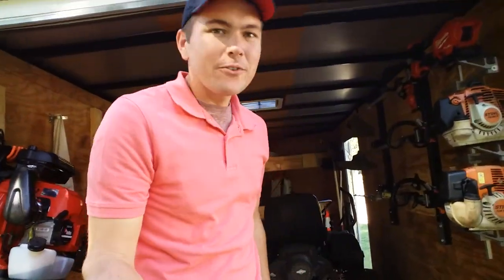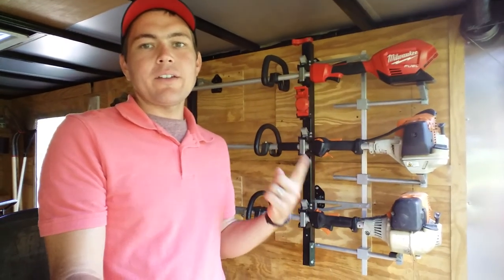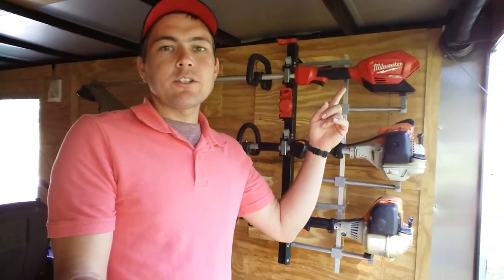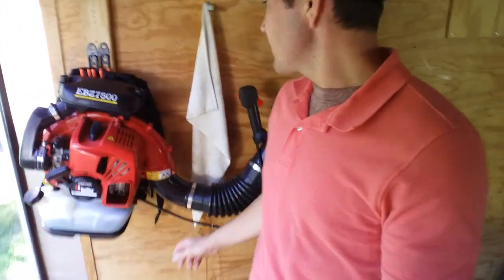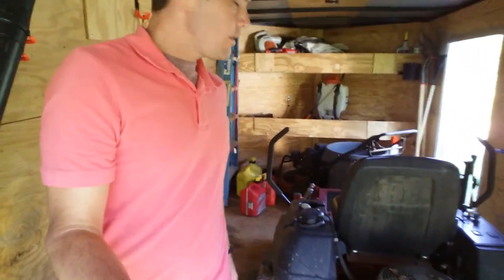Alright guys, let's do a quick trailer setup just for fun. First of all, got my Steel 94r 130km. I have the chainsaw, the hedge trimmers, weeder and edger, and my Milwaukee trimmer — I love that. I need to get some more batteries for it. I've got my Red Max 7500 and then my Ferris 600.